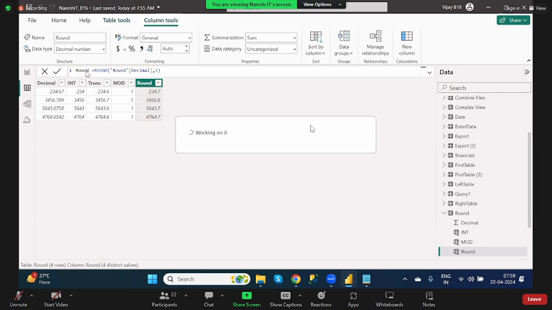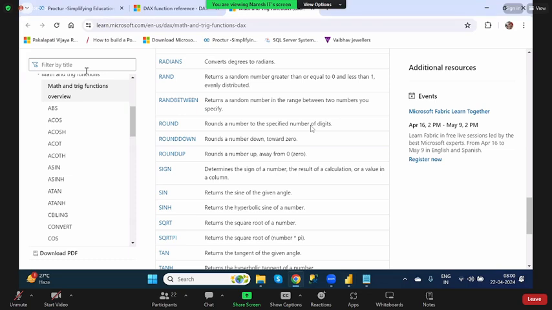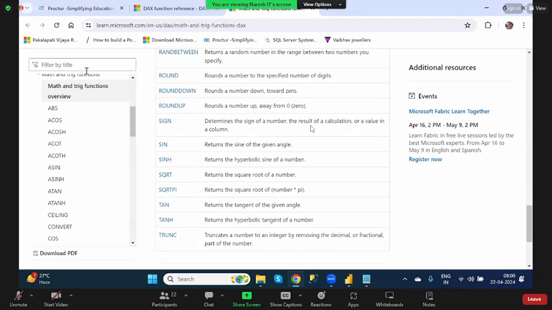Understand or not? We already discussed all these things, right? Based on the next value, it will round. What is the next value? The rule is, if it is greater than 4, plus 1 is added. If it is less than 5, plus 0 will be added, right? Did we discuss all these functions or not?